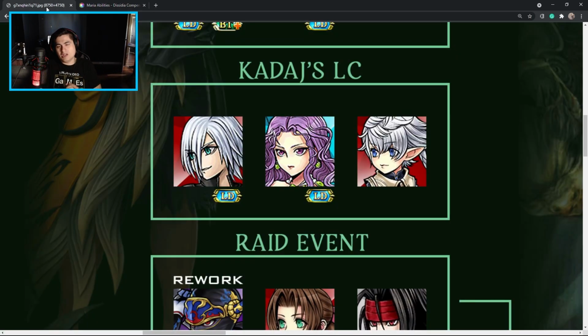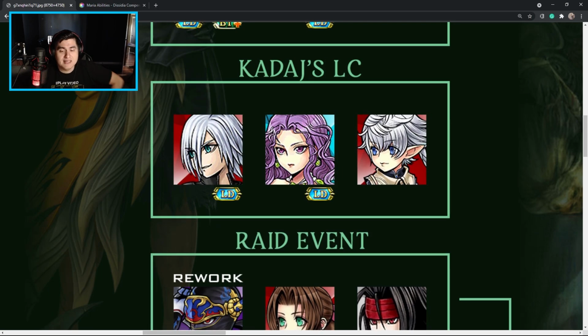I need to give her more love. I've never been a fan of Maria, me personally, but I'm not trying to let that downgrade her kit. She's a good unit. You guys should go for her because of what she gets with that LD debuff. It is beautiful what she can do for your party. Maybe tickets for me, I'm not sure yet. She does come back later down the line, so maybe I'll wait for then. We'll have to wait and see.